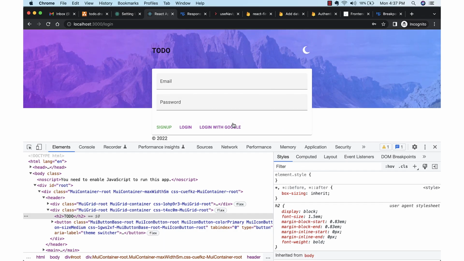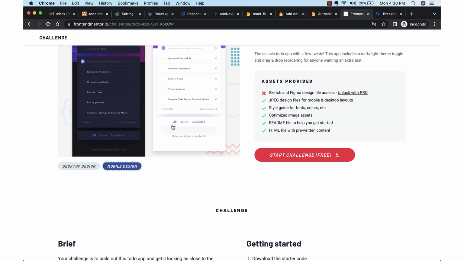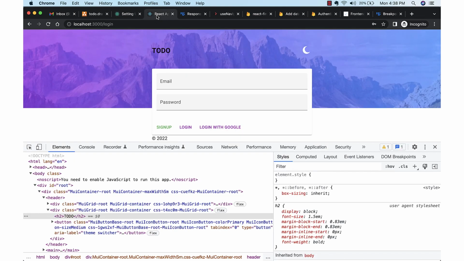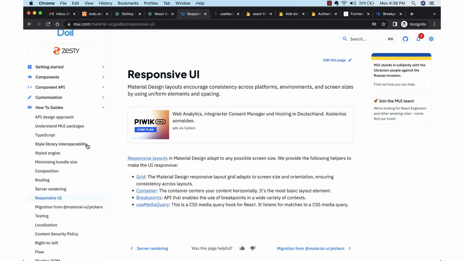Our layout is a little different between mobile and desktop. If you look at the footer, for a mobile layout, the filter buttons are in a separate box, completely separated. So there is a gap also between them. But in the desktop design, everything is in the same box, like how we currently are.